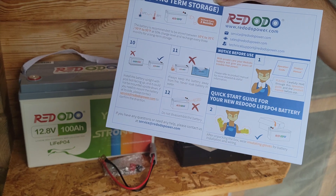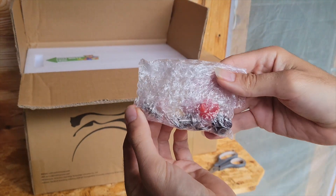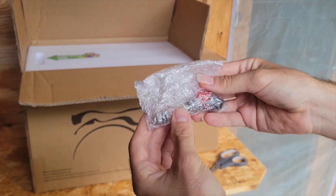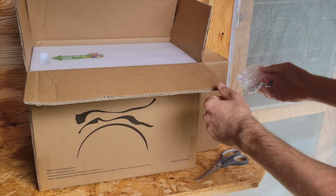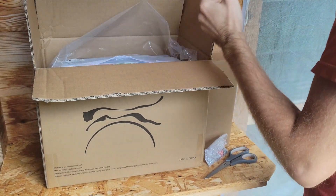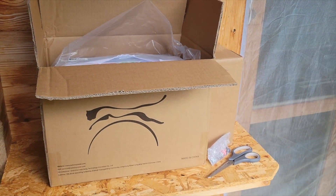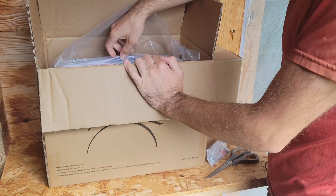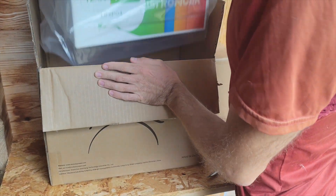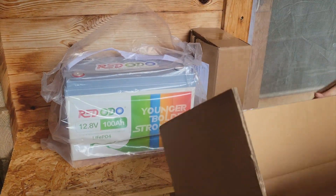If you want to start off using this battery, I highly recommend going for the 14.6-volt 10-amp charger. If you're using a smaller solar generator and want to charge from it easily, that's the one to go for — it charges at around 150 watts, and your solar generator can probably take about 100 to 200 watts input, so it'll charge at roughly the same rate without impacting your solar generator's battery.